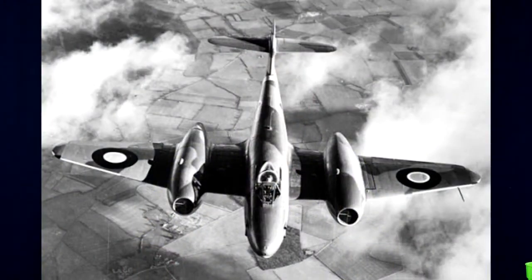It's important to point out that both the Heinkel 178 and the Gloster E.28/39 were technology demonstrators, proof of concept aircraft. They were not prototypes. They were not designed to be fighters or anything else. They were designed to test a jet engine in an airplane, which had never been done before. So later developments of both of those aircraft would lead to other operational aircraft. In the UK, jet research led to the operational Gloster Meteor in July of 1944, and Germany fielded several jets.